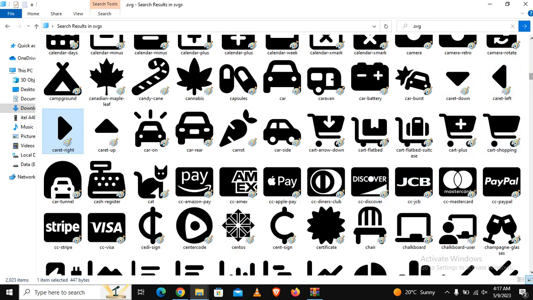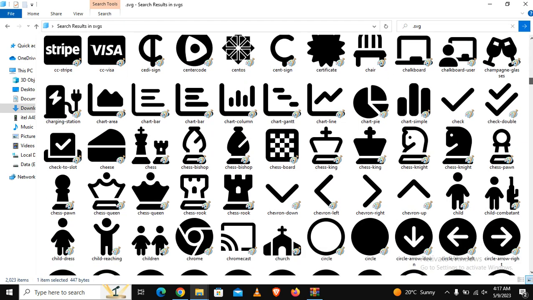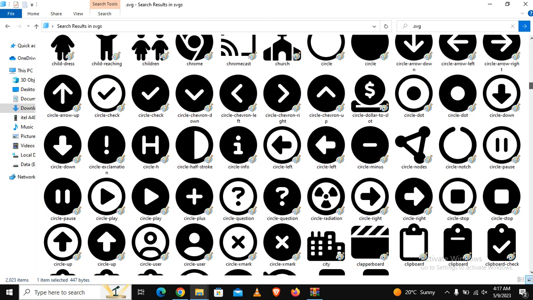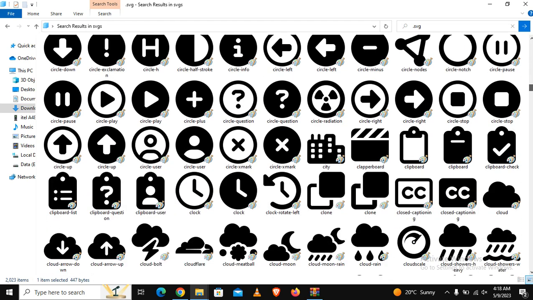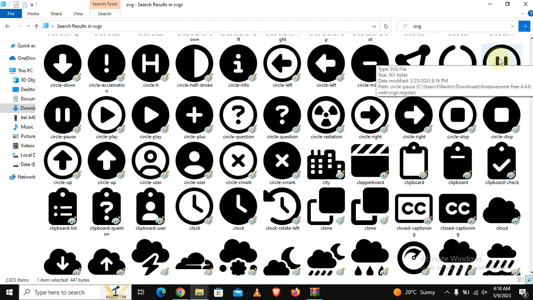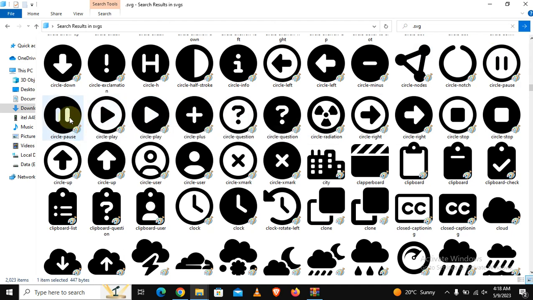So this one will act as our play button, and then let's just quickly see what else we can get. Something like, oh, okay, we've got also pause here. I don't think we need stop. We've also another cool play here. So let me just choose all of them. Then we will make a decision as we go. We will see if we might want to use the solid ones or other ones.